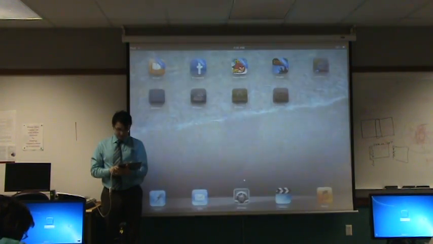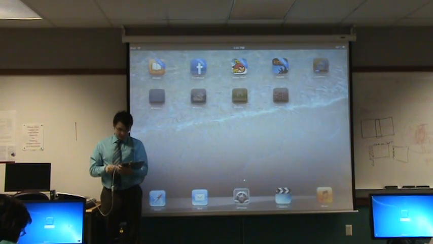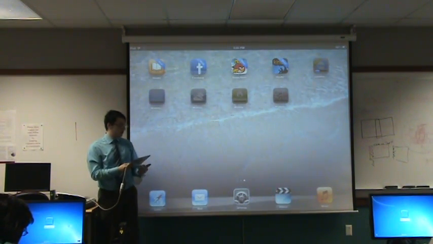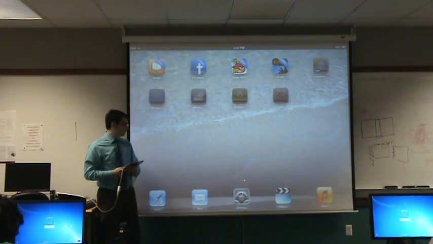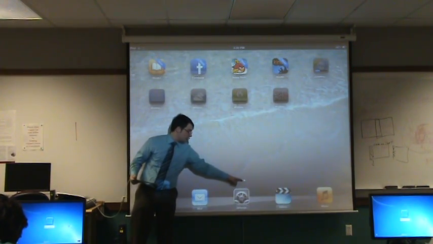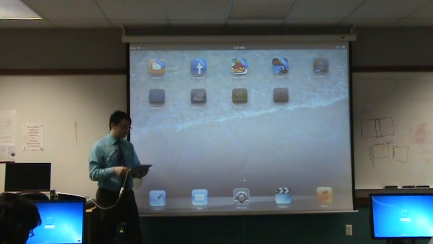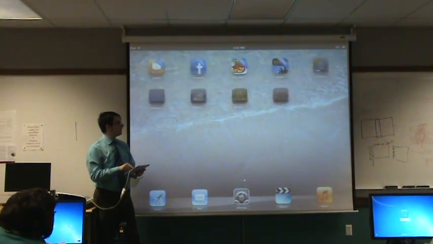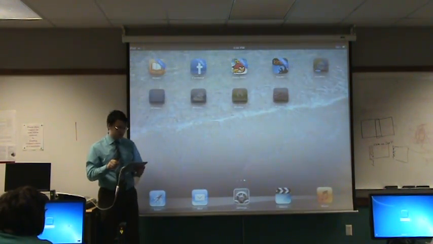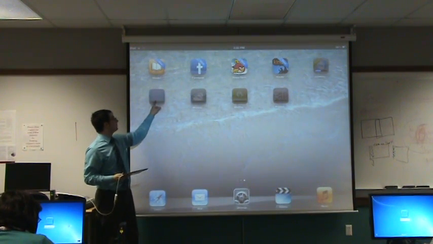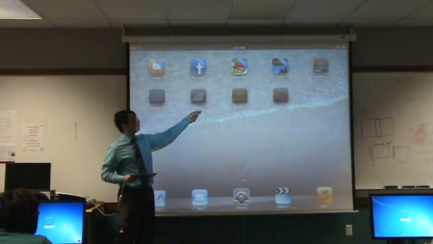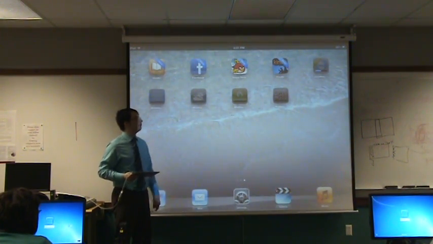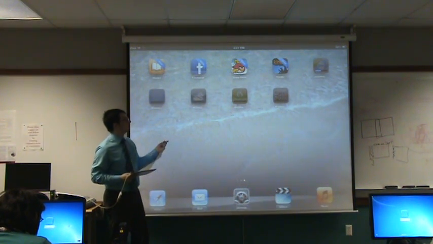Okay, so I got all my apps here that I wanted, and I'm going to press my home button and go back to my home screen. Now you can see that it shows two little dots down here because I have two home pages full of icons, and I can swipe back and forth between them to navigate. These apps here that say waiting are still waiting to install. It can only download one app at a time, but eventually they're all going to be installed.